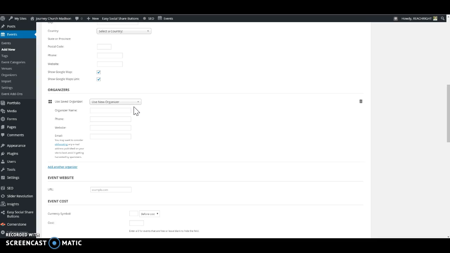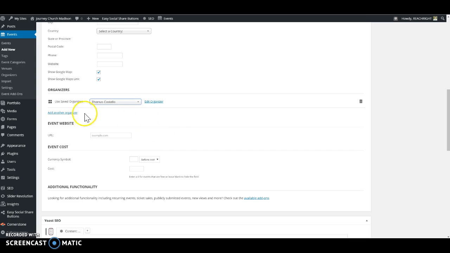Whoever's editing the website doesn't have to be responsible for every event that you guys ever create there. So you'll put in the name of an organizer here. You'll see you can have some memorized ones of staff members. There's me. But you can do those kinds of things. We'll just choose me for this sake here. So it has that information in there, but you can enter an individual anytime you want there.